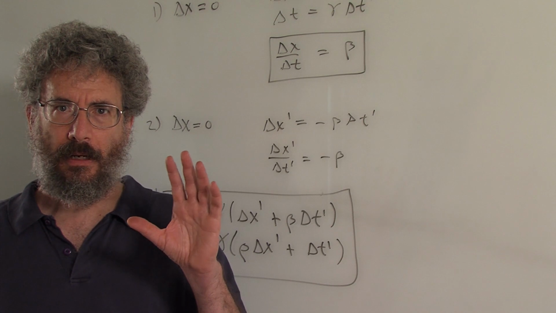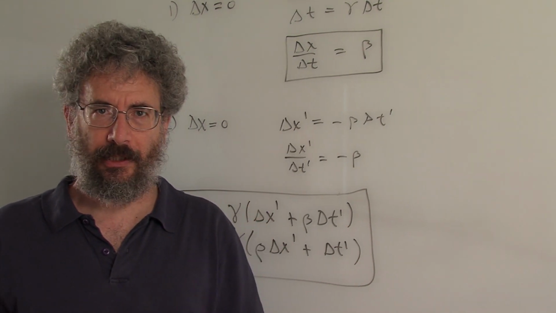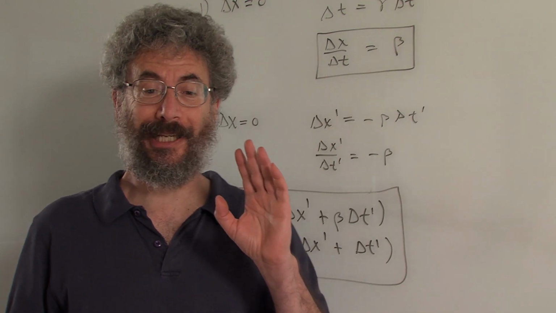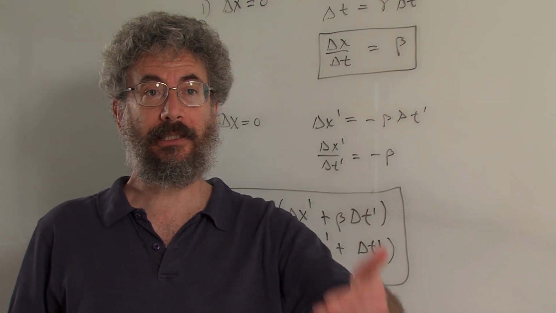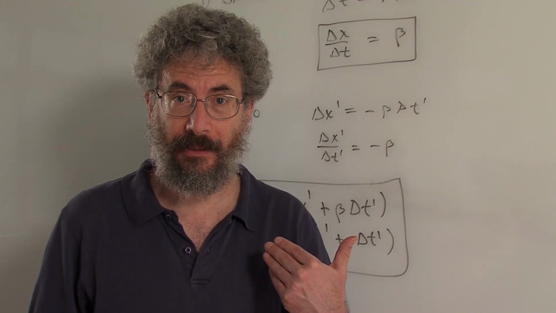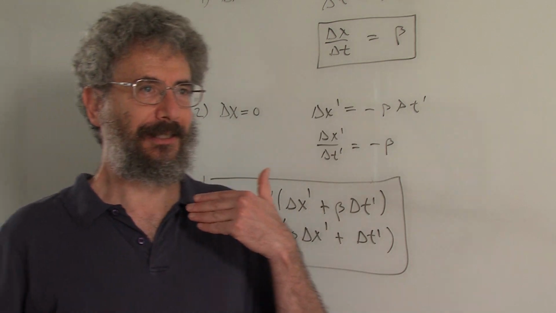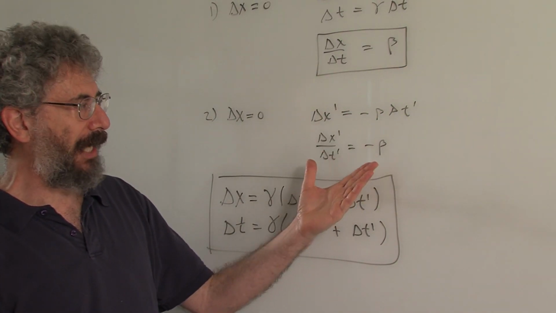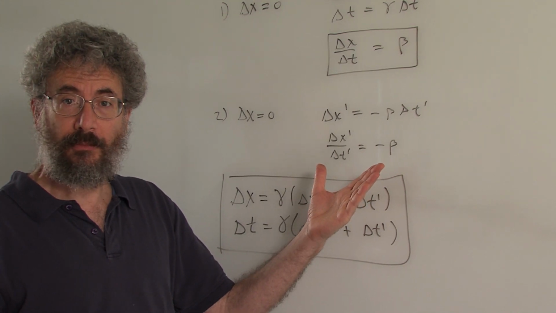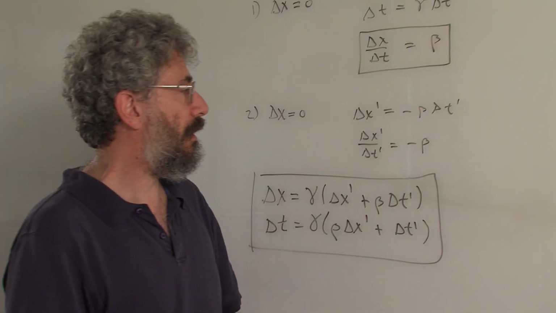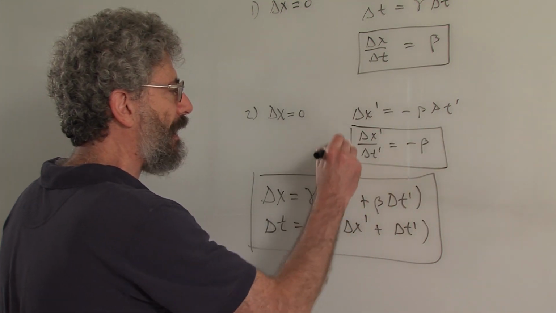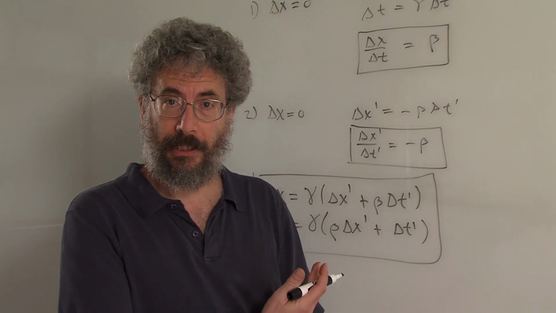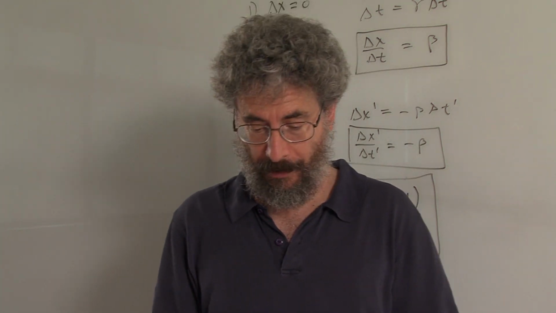Okay, so Einstein is looking at the pitcher. I'm sorry, Einstein, the pitcher, is looking at the catcher, and the catcher is going with velocity minus beta according to Einstein. Well, that makes perfect sense as soon as you say it. Einstein is moving with one velocity and the catcher sees Einstein moving with beta, and Einstein looks at the catcher and sees the catcher moving in the opposite direction, but with the same speed. So this is another sanity check on the linear Lorentz transformation that we've written down.